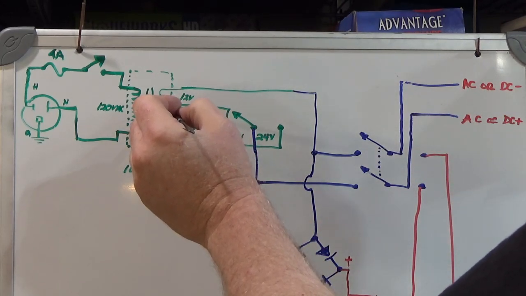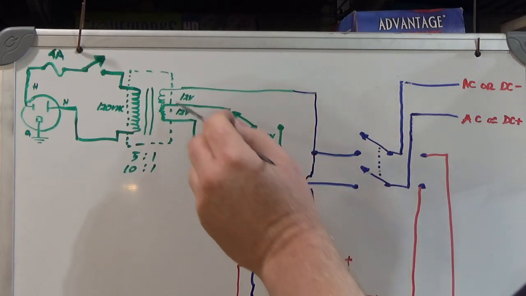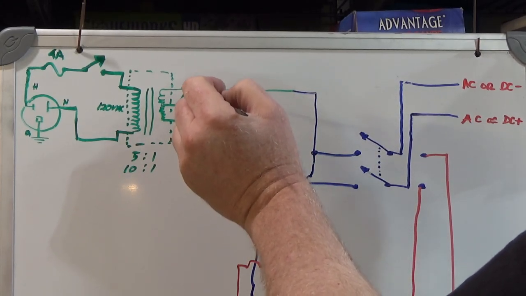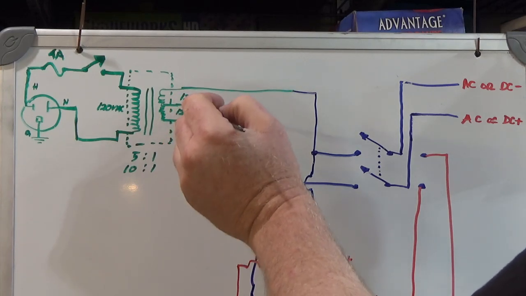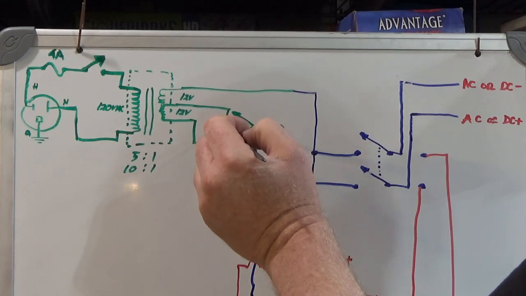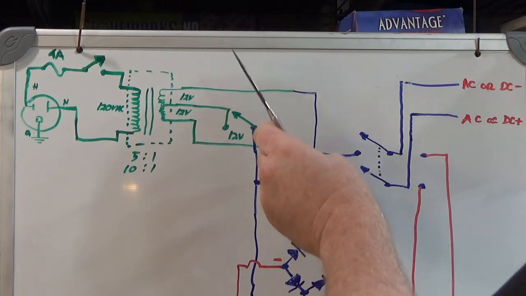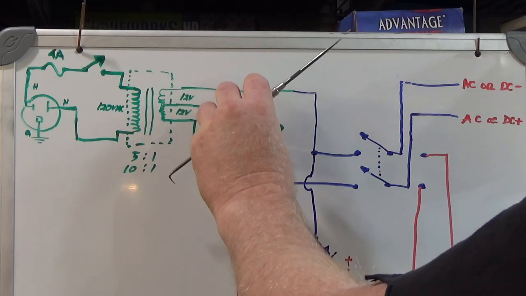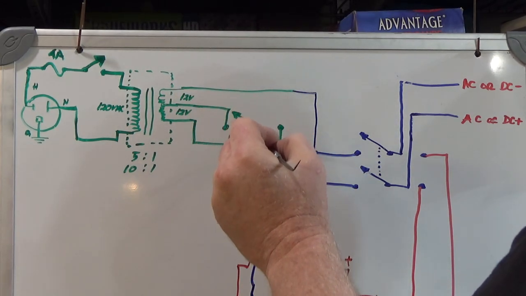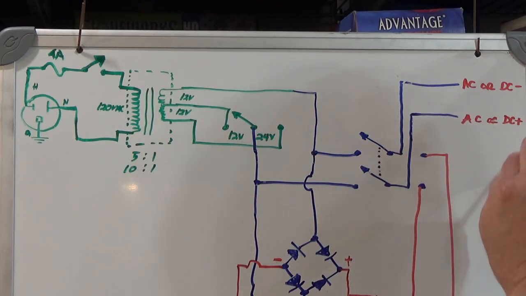Then the center tap of the transformer on the secondary side goes to one leg of a switch. And that voltage between here and here is only half the windings of here to here, so its voltage is half, therefore 12 volts. So that goes to one side of the switch. The whole number of windings output goes to the other side of the switch, which allows you to choose between 12 volts here, 24 volts here. And in the AC mode, that output goes through this switch and comes out the other leg. So you've got AC here, either 12 or 24 volts, when this switch is on this side. When the switch is on the other side, you get DC.